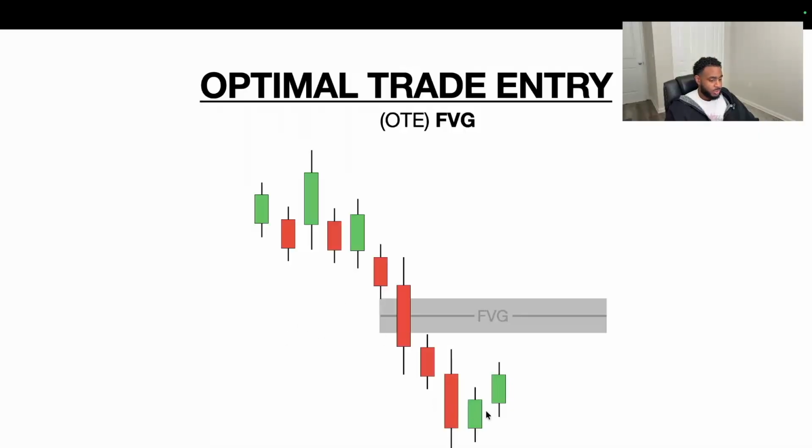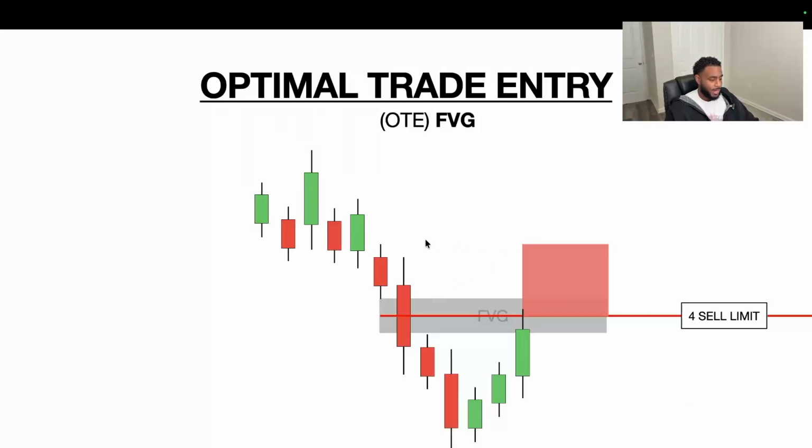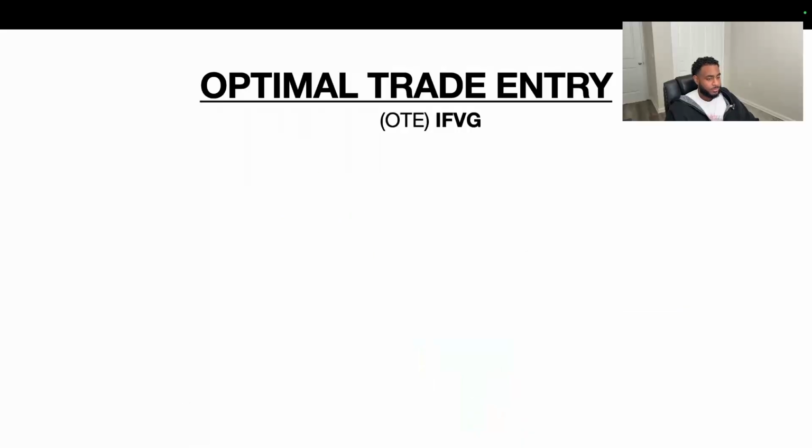So you see price retracing into this possible area. What you can go ahead and do is set your sell limit, okay? And we're going to get tagged in. Once we get tagged in, we're going to place our stop at a high, so either here or a little higher if you want a safer trade. And our take profit is going to go below wherever our drawn liquidity for the day is. And we're going to see that play out.